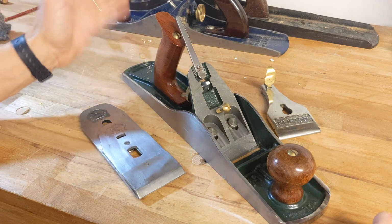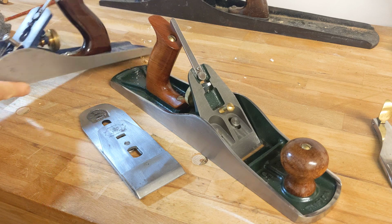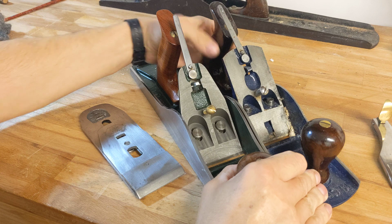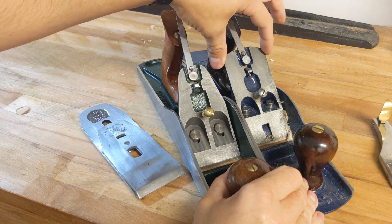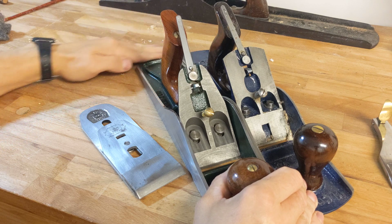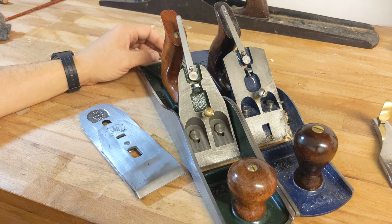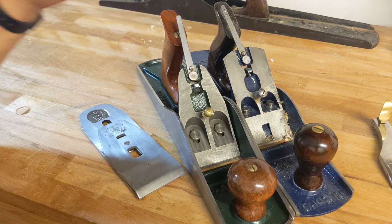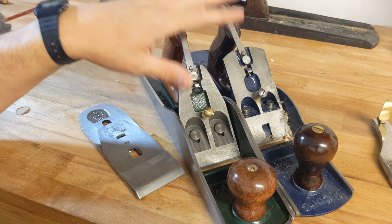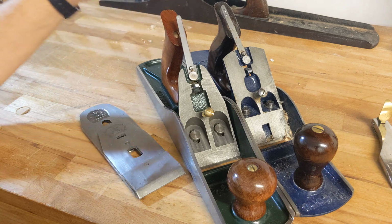The frog looks uniquely them as well. Some of you might think, oh gosh, the frog mating area looks different. If we compare it to a Record 5.5, you can see that it looks like there's more surface area up here, and if you are going to be listening to salesmen and people of that nature, they might start convincing you that all this surface area is really important. It's not. It makes absolutely no difference at all. The frog on this is perfectly well designed to do a brilliant job. It's not going to cause you any problems whatsoever, so you can relax about that.